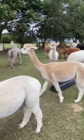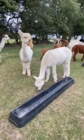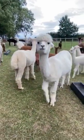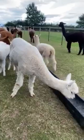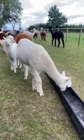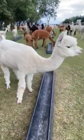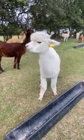This is Gabby. This is the old lady I was telling you about a few minutes ago. This one here, she's called Pressure. As you can see, they all know their names. They're all very clever, very intelligent. Pressure actually was born in Australia, and she came all the way over about 10 years ago. Australia has the second biggest population of alpacas, second behind South America where they originate.